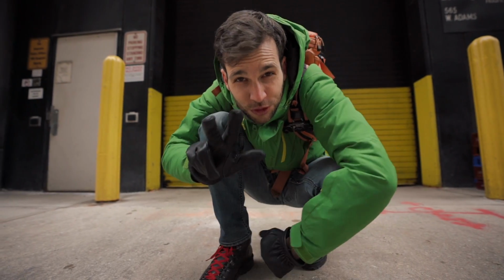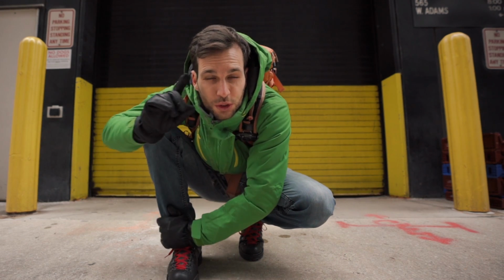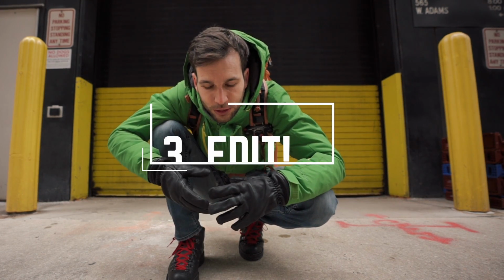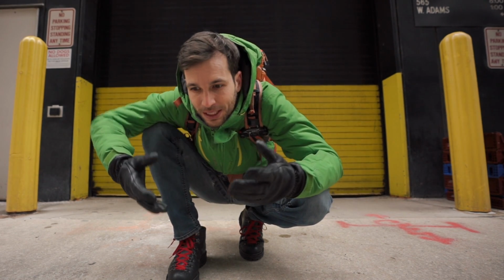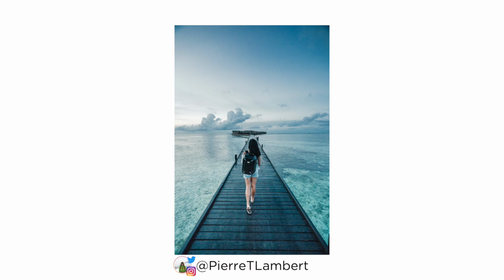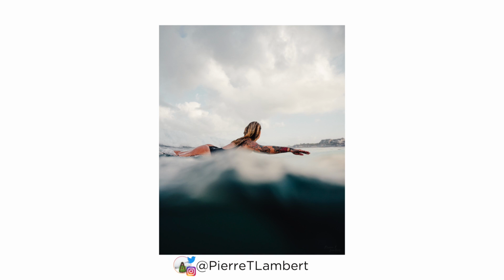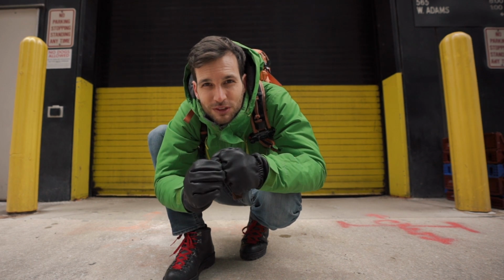All right, number 3 is super important because it happens after you took the photo, and it happens in editing. When you want crispy photos, what I noticed, and maybe you guys can leave me in the comments your opinion, is that those crispy photos usually have kind of strong contrast, but also a good amount of sharpness added to it, meaning it's a nice balance between punchy colors, contrast, and a little bit of sharpness added.